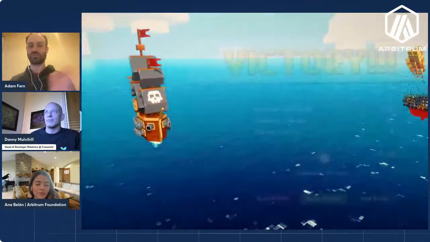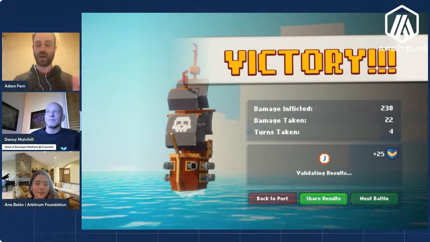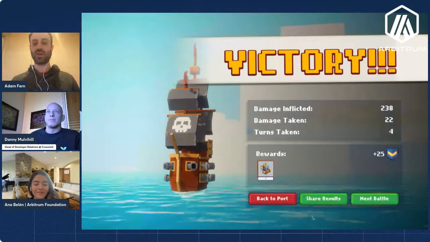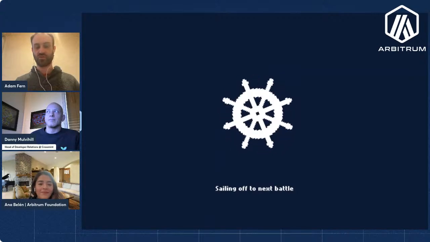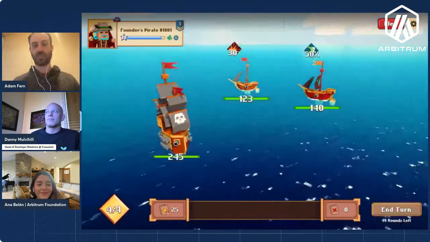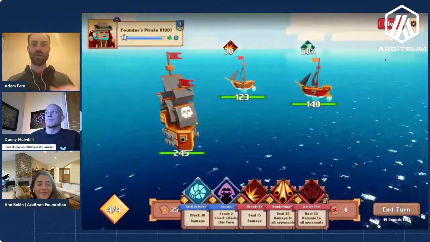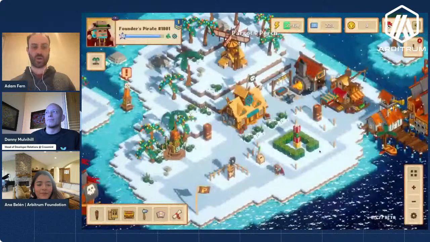So I've just beat this first battle, victory, amazing. This is called the Gauntlet. We have 5 battles every single day. It resets at 7. Let's see if I can get a cool set of monsters in the next one, or if it's just more ships. We have all these cute monsters and enemies that we've created. All right, this is just another ship battle, so I'm going to flee for now and be a coward.